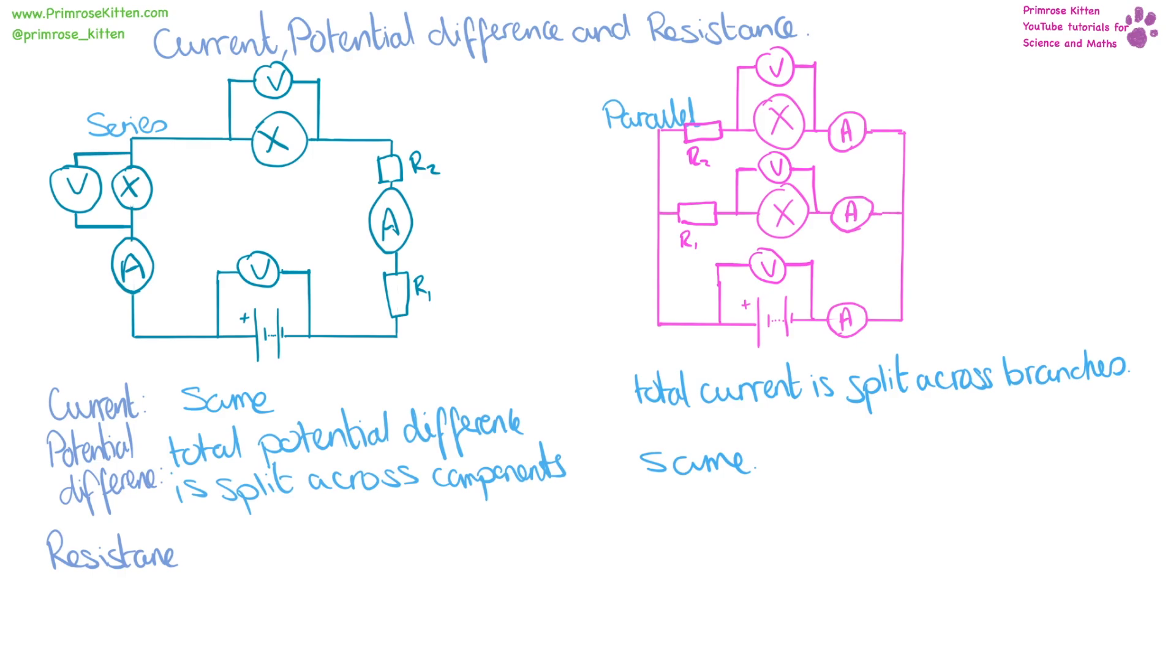Our circuits are getting quite complicated now, and we're going to be looking at resistance. When we have resistors that are in series, the total resistance is just them added together. Whereas when we have resistors that are in parallel, the total resistance is one over the resistance or resist number one plus one over the resistance or resist number two and so on. So current in a series circuit is going to be the same wherever you look at it, but you have to add up the different potential differences to get the total potential difference and add up the different resistances to get the total resistance. On a parallel circuit, the current on each branch is going to be equal to the total current, but the potential difference on each branch is going to be the same. To find the total resistance you need to do one over the resistance on each branch.